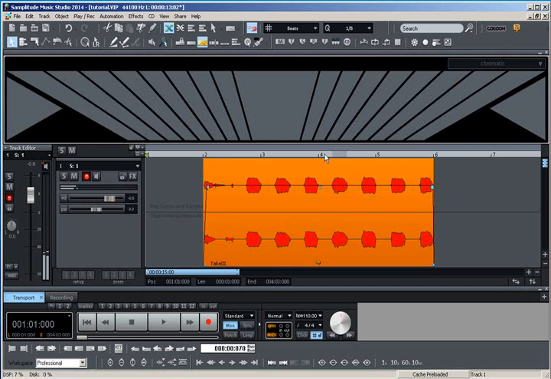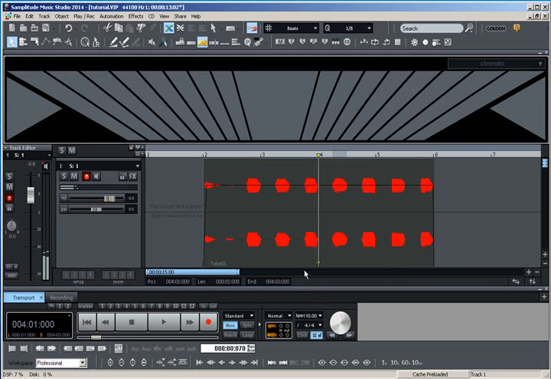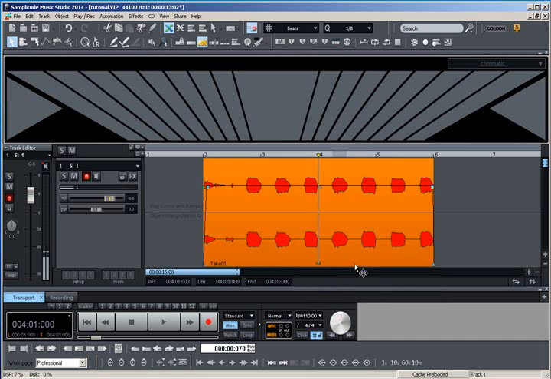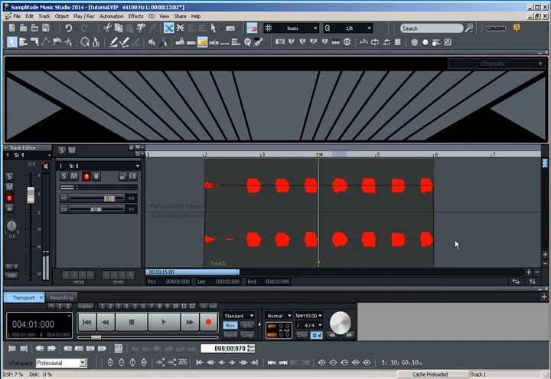Also, keep in mind that your takes are still alive and kicking wherever you've designated your recording to be saved at. So you can always go back and grab the track and enter it back in if you need to go ahead and redo something. So keep that in mind. It still saves the originals in the folders.